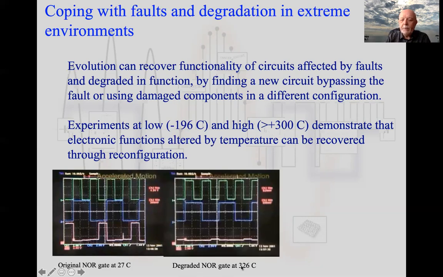So in the first example, they've taken it to 236 degrees centigrade. Okay, and what you'll see is the output with the same input pattern is pretty much degraded down to nothing. It would be difficult to identify what sort of gate that was.